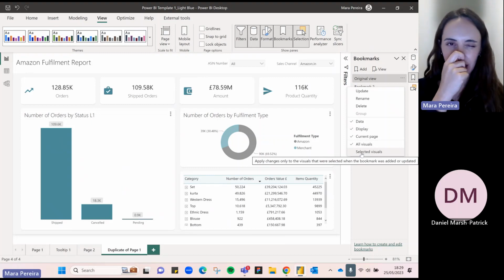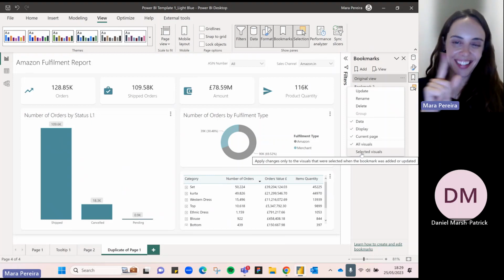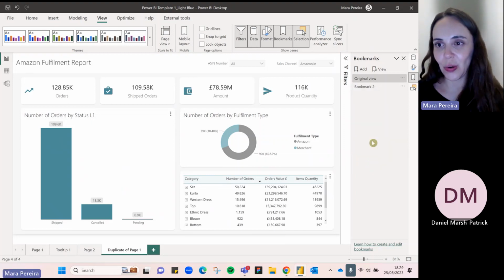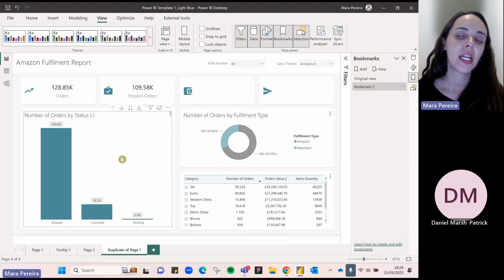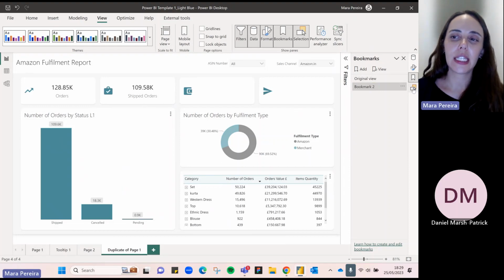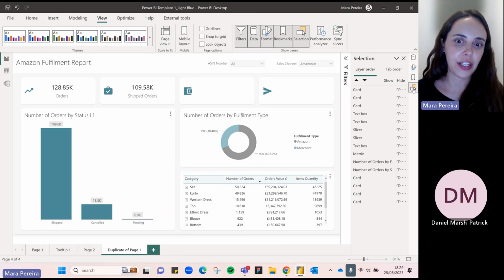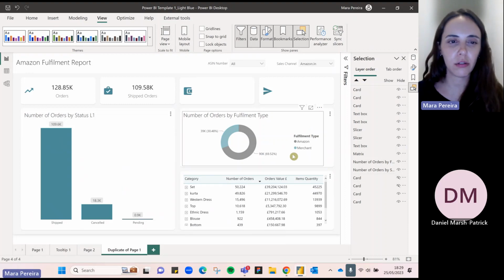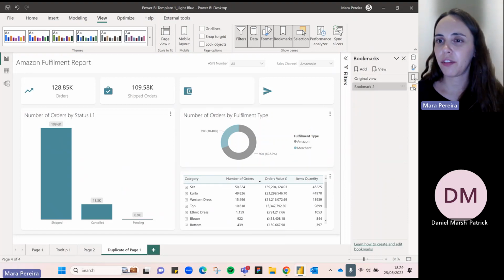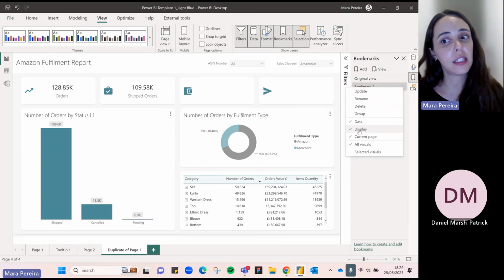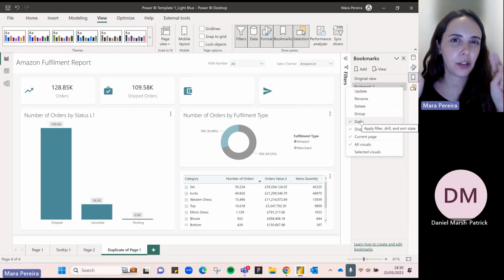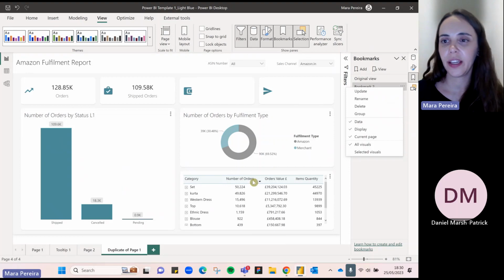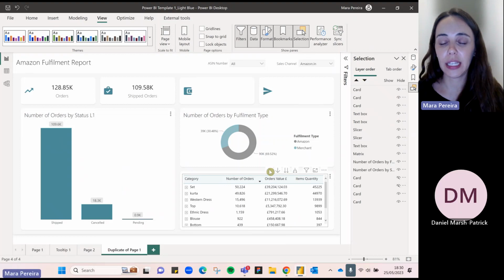Now, what does it mean exactly? Let's test this one too. So let's go to our bookmark 2. And okay, let's go to the selection pane because I think it's easier to understand what this is doing. First, let's enable, oh, it's all enabled already, the data and the display. We are going to do both at the same time. So remember the data saves the slicers, drill downs, and so on and so forth.